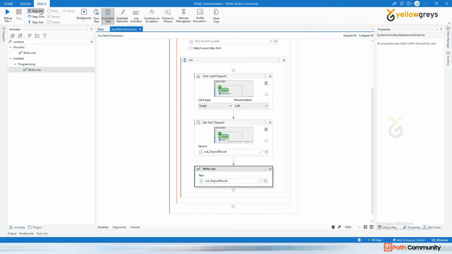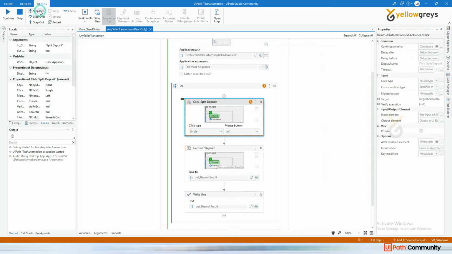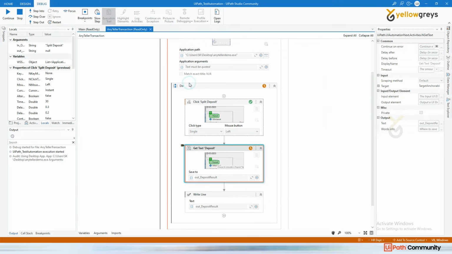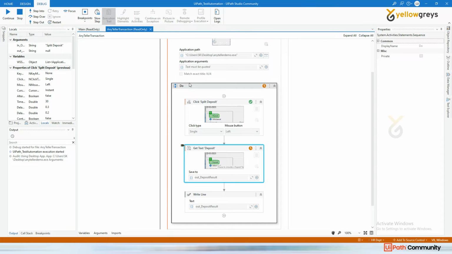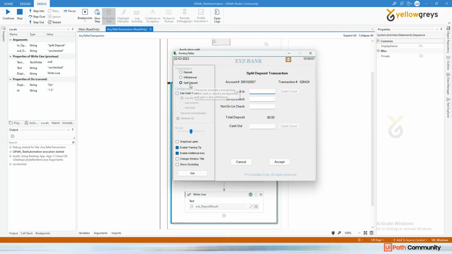So let me go here, step into, and step into, it selected the option, it's extracting the text, step into. Now you see it says unchecked.